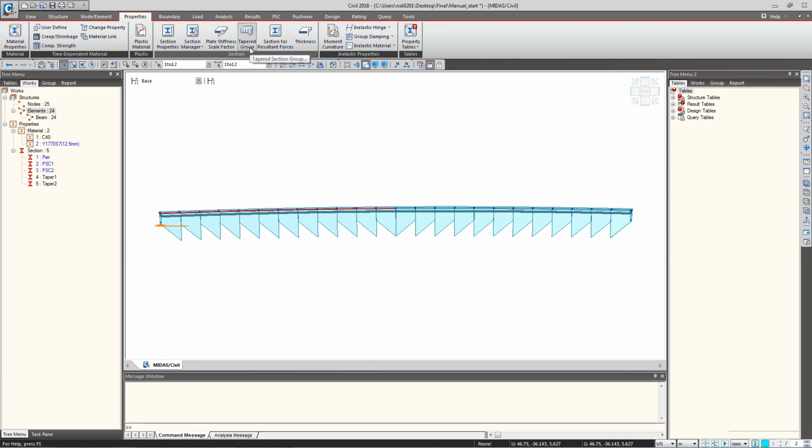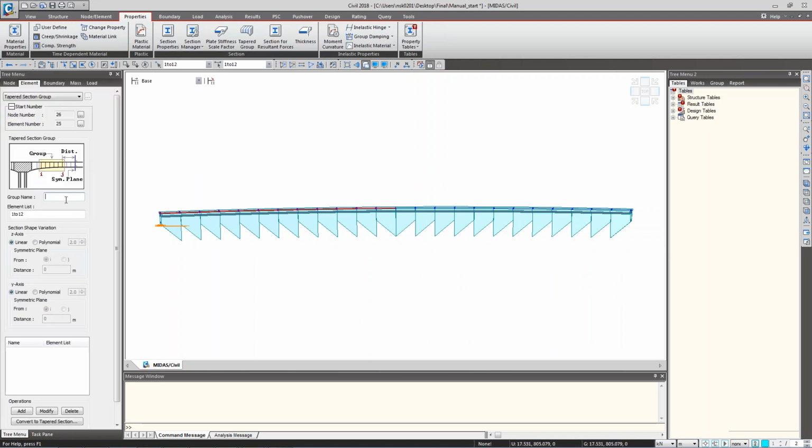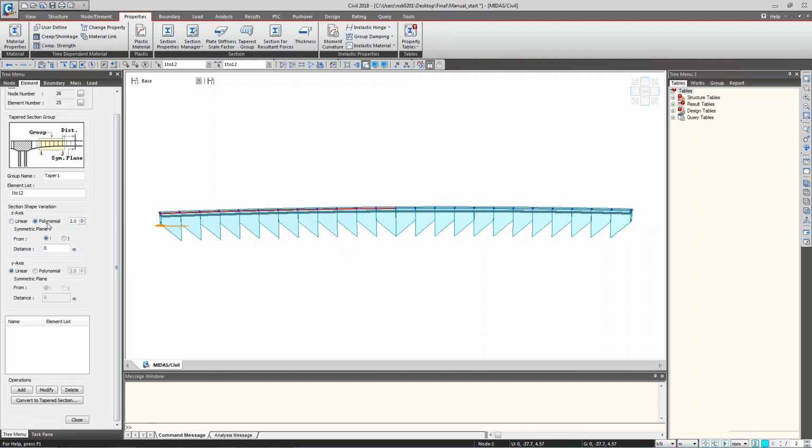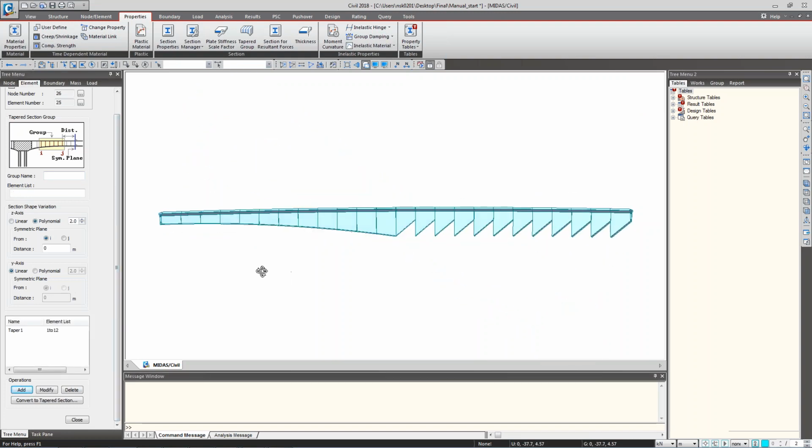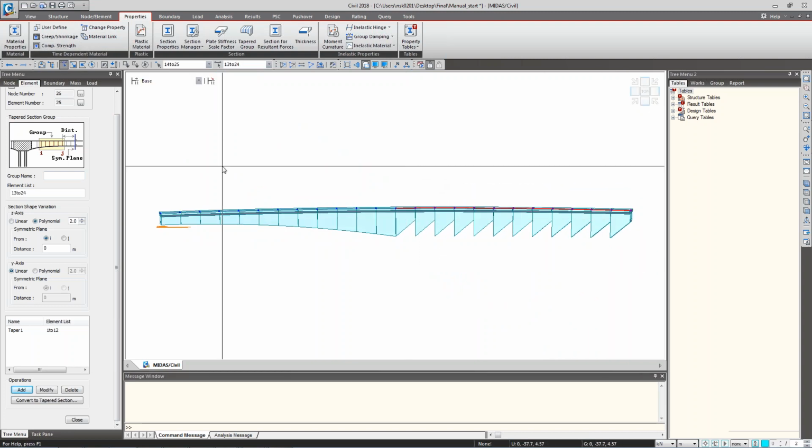So we need to go to the tapered group option and call it taper 1 element. I've selected this already, and I want the variation to be a nice smooth curvature. So I have selected polynomial and I will click add. You can see this taper section has been created relatively conveniently using this.